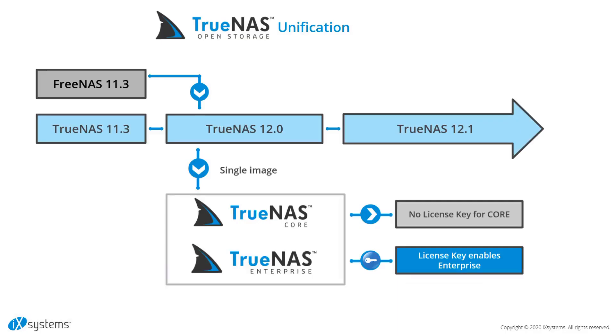After much internal debate and deliberation, we've decided to take some bold new steps in 2020 to help reduce this friction and provide a more streamlined experience for our customers and users of both platforms. I'm pleased to announce that starting with the upcoming 12.0, we will begin to unify the two software packages into a single image which will be under the name TrueNAS, with TrueNAS Core assuming the FreeNAS mantle, and TrueNAS Enterprise succeeding TrueNAS. In other words, FreeNAS and TrueNAS as they're constituted today will be available as the same software image all from a single download.